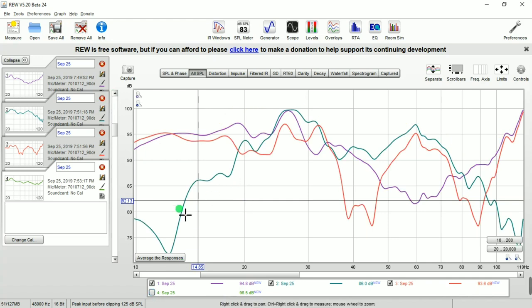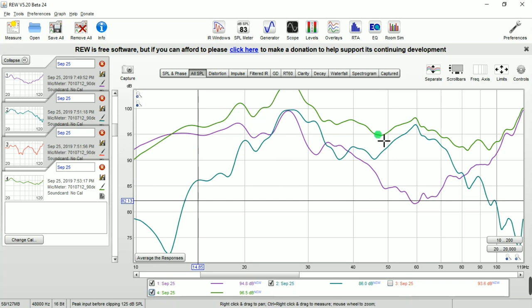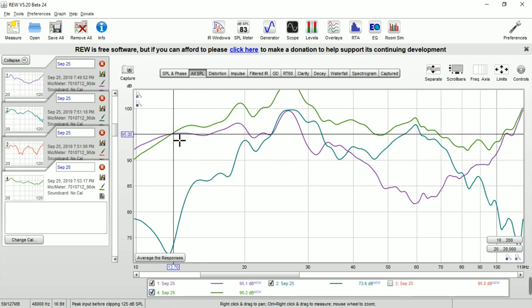This red one here, that's what we had before. And then we inverted it and we got this. So now we are good. We still have a little negative summation at 12 Hertz, which I could care less about because I'm going to be filtering it before that. I don't want anything at 12 Hertz because I really don't like anything that low.